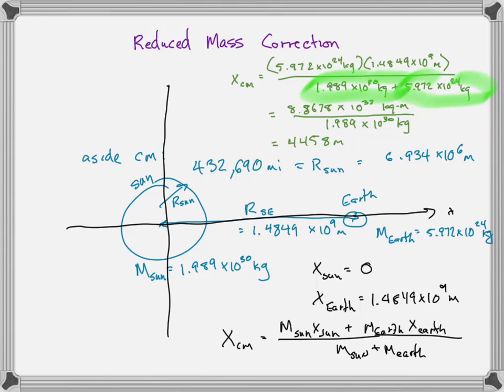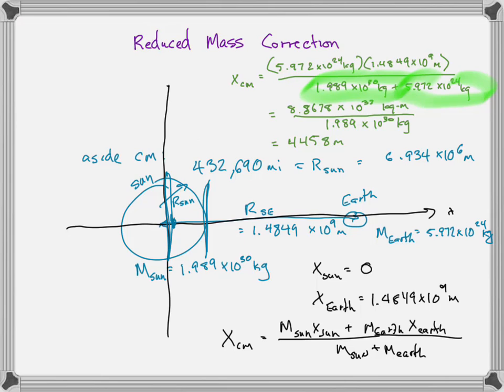It's not insignificant, but the center of mass of the system is pretty darn close, and certainly, right, it's 1/1000th of the distance from here to here. The center of mass is 1/1000th of that distance away from the origin. Okay, so the center of mass is still pretty close to the center of the sun.